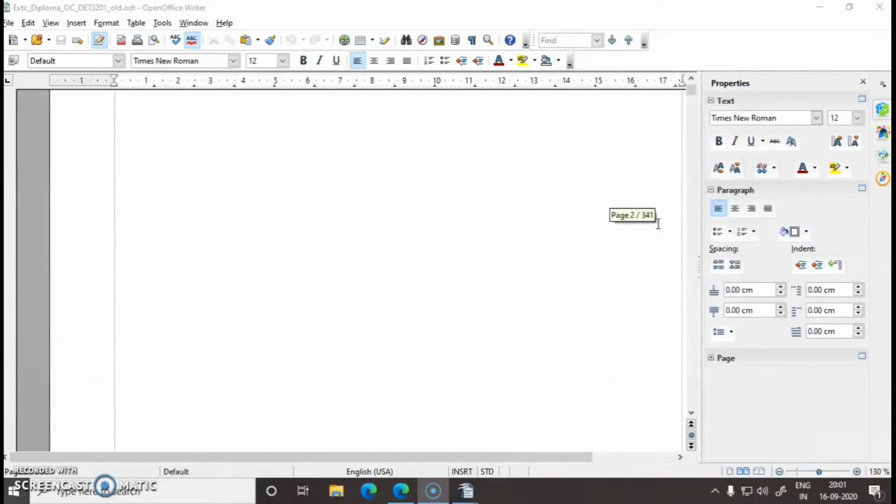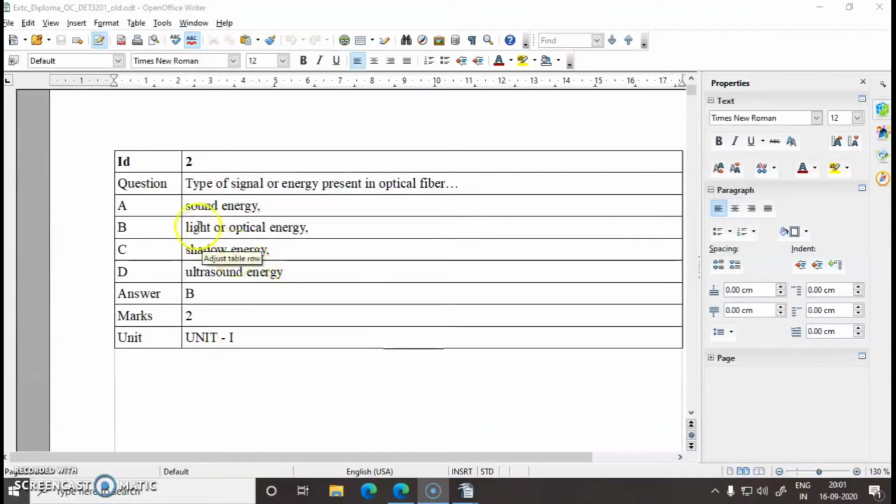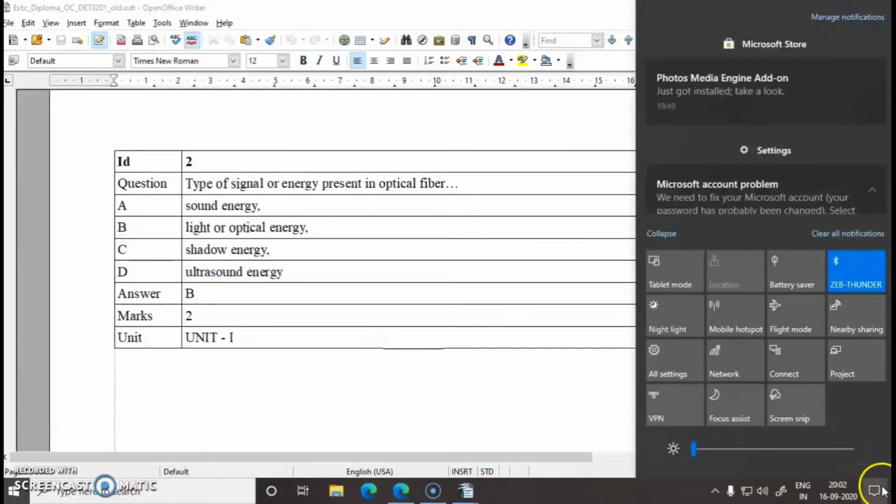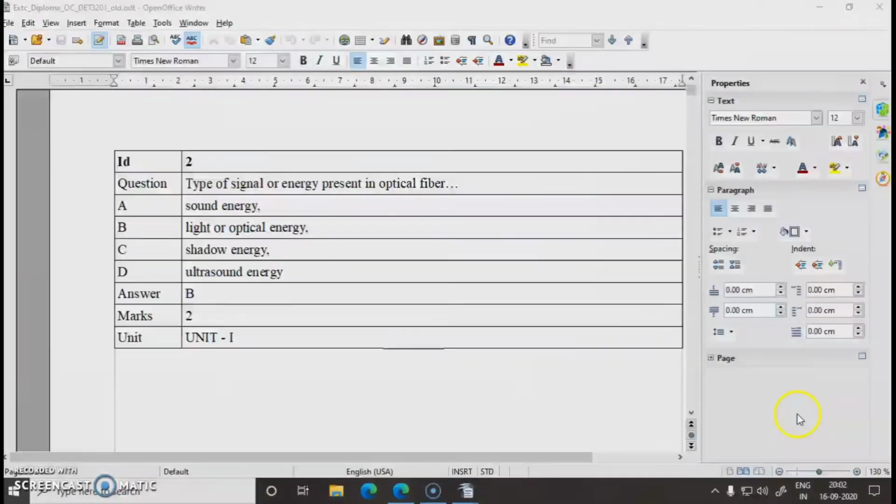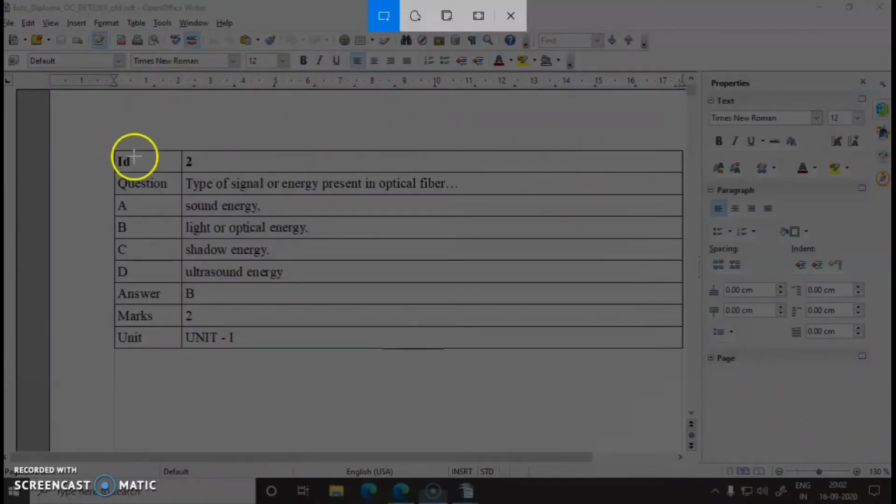Now suppose I want the image of one more question. So instead of the snipping tool window, we can use what Windows has provided here. On the rightmost lower corner, a pen is there. In that pen, the screen snip, the snipping tool, is there. If you click it, it will appear again like this. So we can select the question and the options, or only the question in one image, only one option in another image, only the second option in one more image.